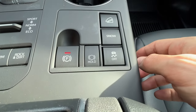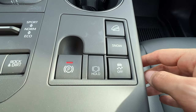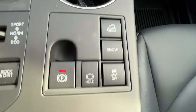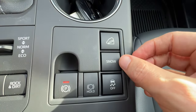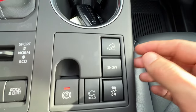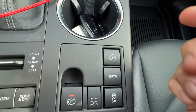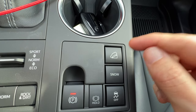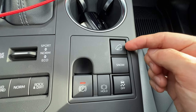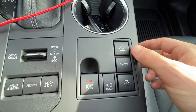This button will turn off your traction control and vehicle stability control — great for bad weather if you really want to optimize power to the wheels, but for normal driving it could save your life. Snow mode will take off in second gear instead of first to reduce torque to the wheels, which increases traction. Decline assist control will help you descend a very steep hill — the Highlander will do the braking for you, which can take the anxiety out of it.